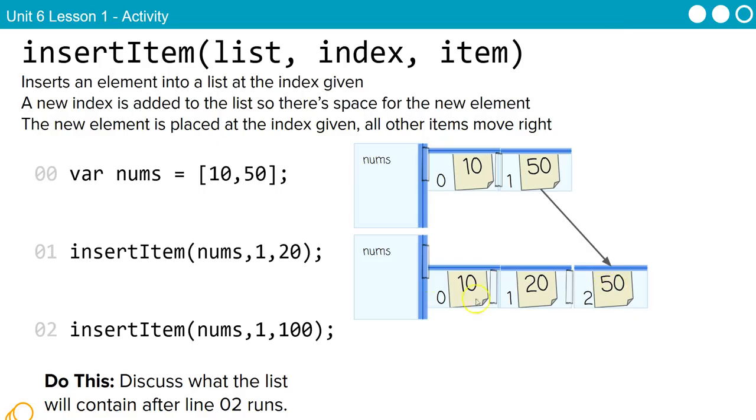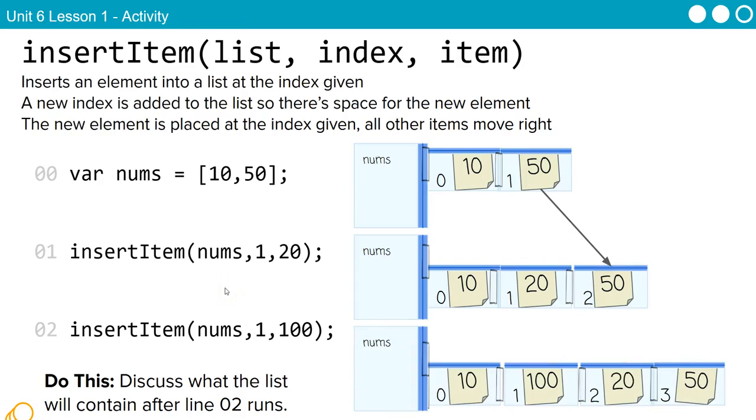index 2. So here I'm saying, okay, let's insert another item. Again, to this number list, I want this one to go to index 1. So I want it to come in here between, and I'm going to give it the value 100. All right, so when I do that, again, it shifts everything to the right, inserts that item, and then redoes our indexes for us.